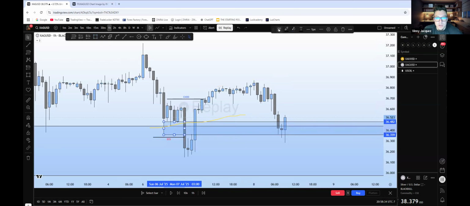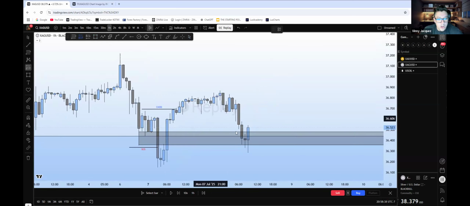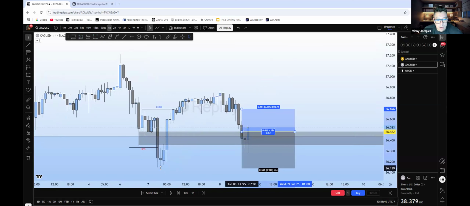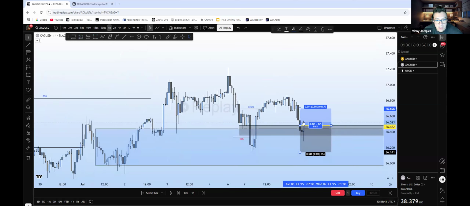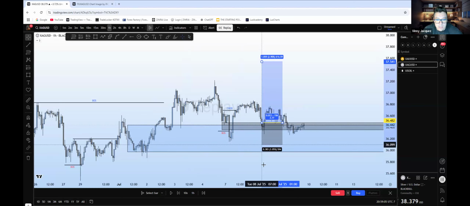Market gives me my left shoulder. Right? Now, guys, you're going to be looking at this and you're going to be thinking, we should have been in this buy. We should have been in this buy. Minimum 1 to 3 risk to reward. We should have been in based off of structure. Now, let's take a look. Let's see if it takes us out before going up, because you know how the toxic pairs like to do it.